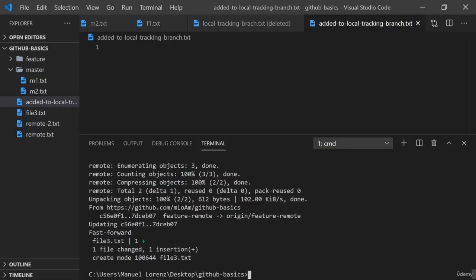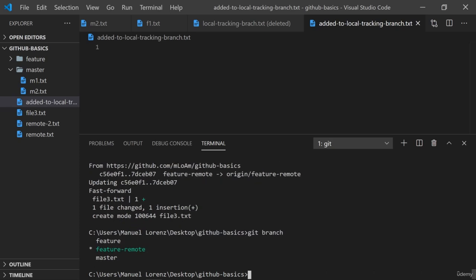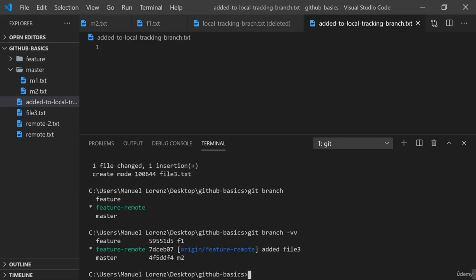One last thing maybe, if you want to see if you have a normal local branch or a local tracking branch, because in here, in git branch, all these branches are, well, kind of written in the same way, so green if selected, and then it's just white text. But if you run git branch -vv, so 2 v's here, then you see more details about your branches. The feature branch and the master branch are just normal local branches. But for the feature remote branch, you see that this is a local tracking branch as it tracks origin/feature remote.